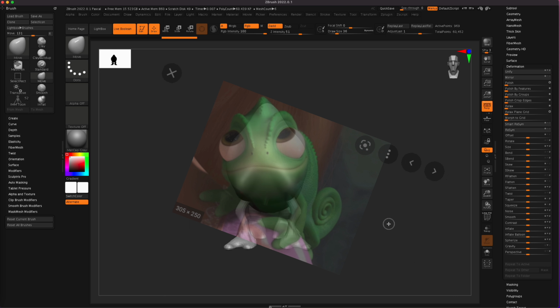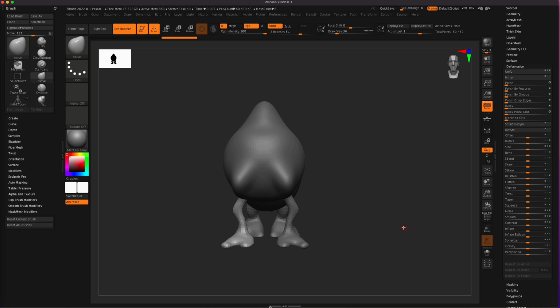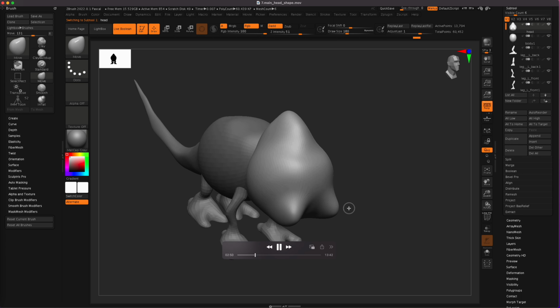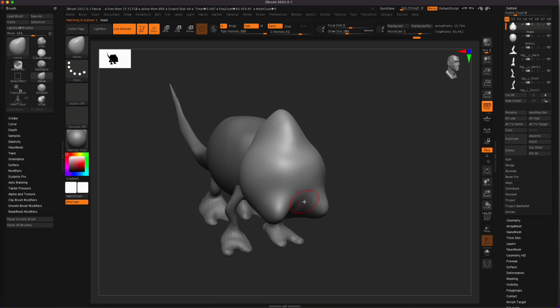I think that's kind of okay-ish. I should do. Okay, Shift+Z to remove the reference picture. Make sure you're in the correct subtool on the right, so we can start moving the geometry.